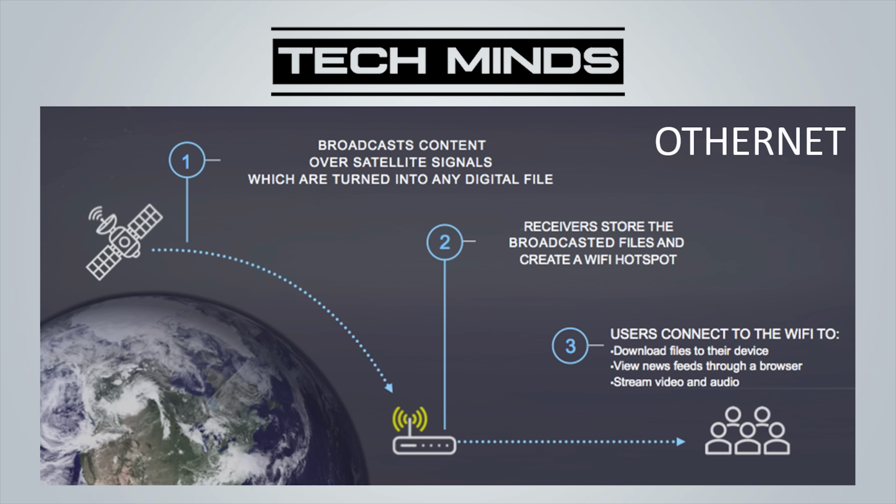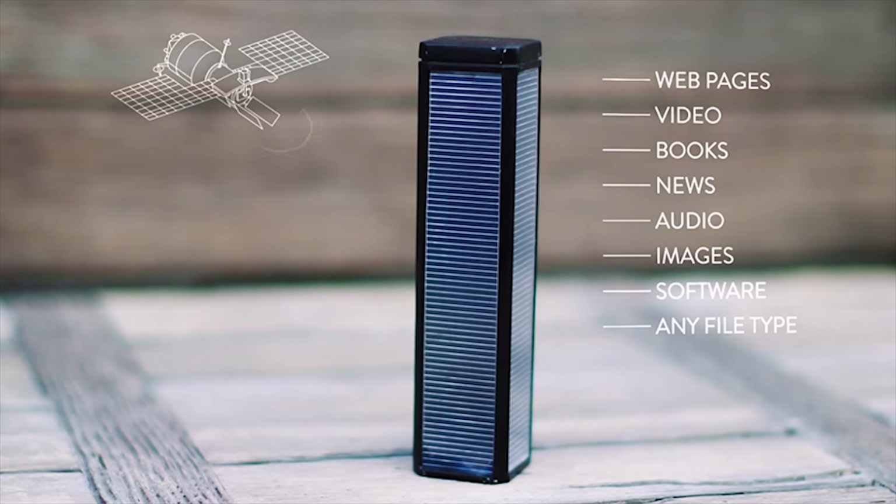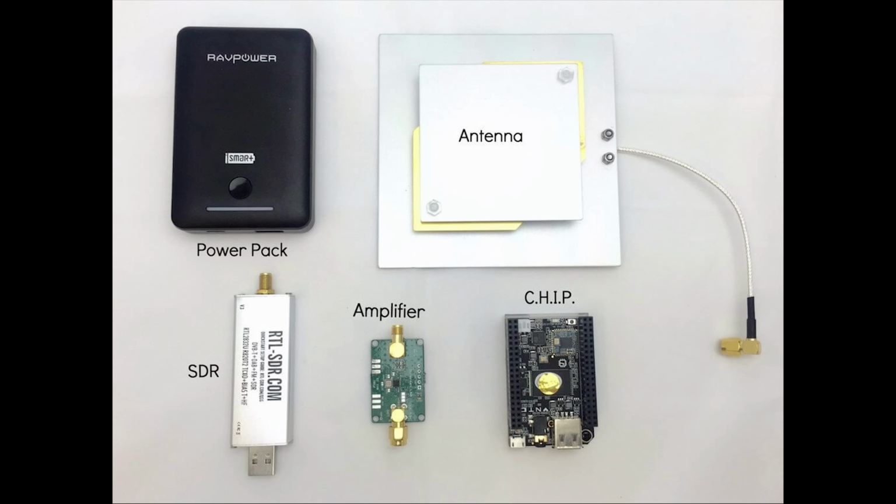It was first broadcast over the Galaxy 19 and Hotbird satellites on L-band. This gave coverage to North America, Europe, and parts of the Middle East and North Africa. Now, while on L-band, there were a couple of ways to receive this signal. You could use a device called a Lantern, which is a solar-powered storage unit which created its own hotspot, and you could also rig together your own hardware using an RTL-SDR dongle and an L-band patch antenna.